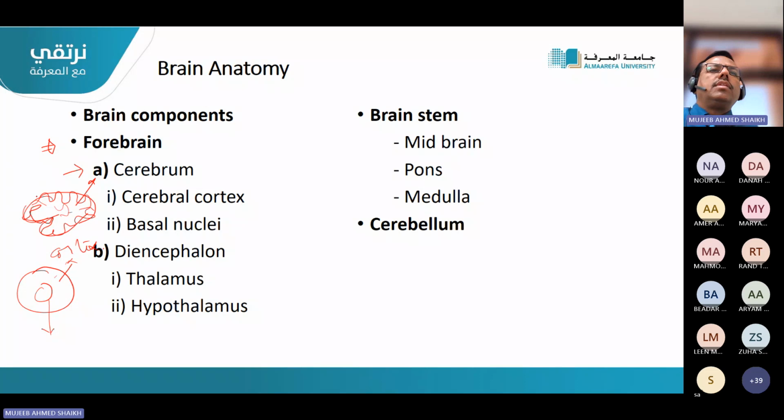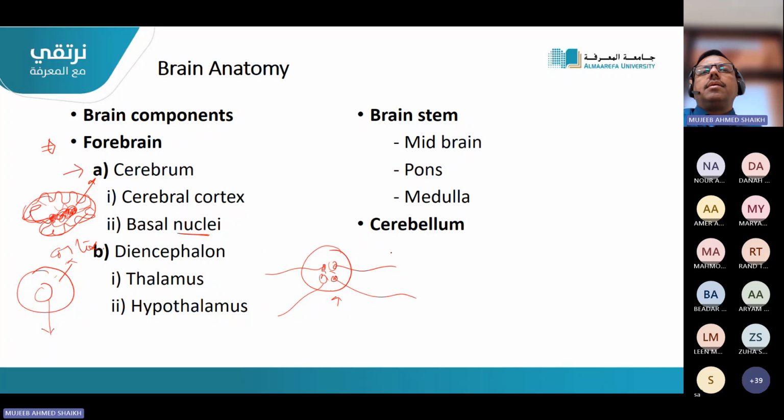So here also, for this area, anything which is outer, we call it cortex, and something which is present in the center, we call a collection of neurons, or basically nuclei. A collection of the cell bodies of neurons is known as nuclei. Suppose this is a neuron, another neuron, another neuron. So this collection within the nervous system we call nuclei.